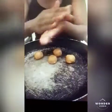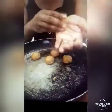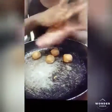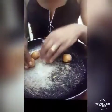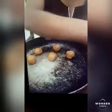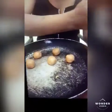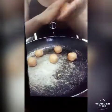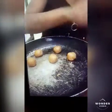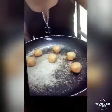Okay, so again, I'm grabbing the dough. The way to measure your dough is with a spoon, if you like to be a measurer, but I don't do that. I eyeball it, and to me, everything looks the same size. An inch bigger doesn't matter. And you can also do this keto style with some brown sugar or coconut sugar. And I make my own coconut sugar, y'all.